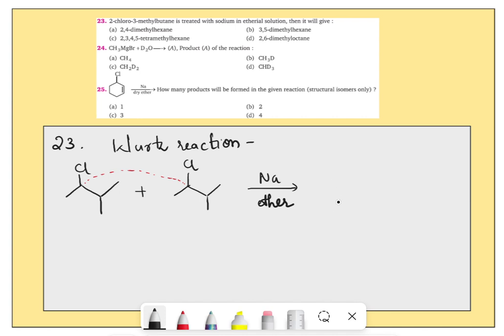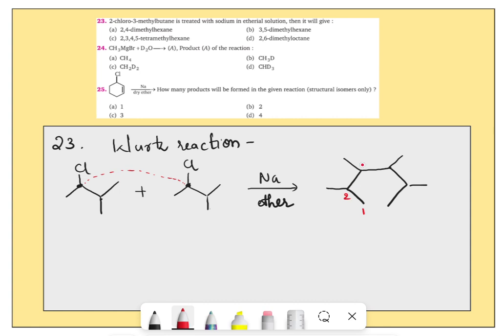How to write the product? This is a little bit tricky, so concentrate here how I am writing. There are 4 carbons in the longest chain, so I'm going to write 4 carbons and write a mirror image of it because you are doubling the molecule, isn't it? That's why. Look at this second and second carbon, they are forming the bond. At the third carbon you have a methyl group, so write that as it is. That's it. Right?